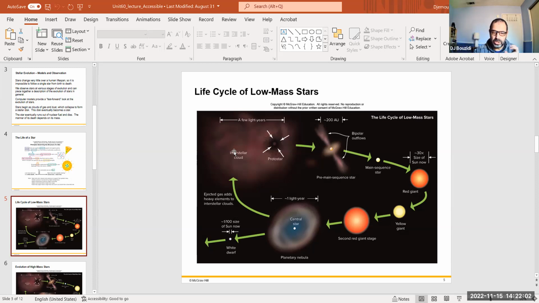So imagine that this is what happened to the sun. It's about 1 light year, of course. But if there are enough of them in here, you will have a few light years in here, and they start to coalesce again and form a new star if need be. Or if it's isolated, it's going to be part of the interstellar medium that has a lot of materials left in there.